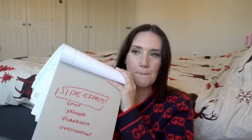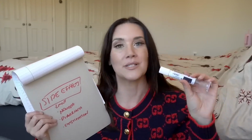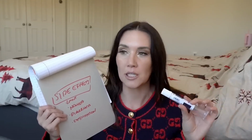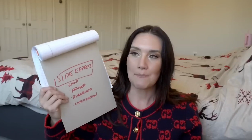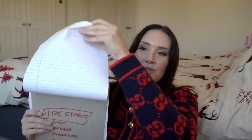If you're scared, talk with your healthcare provider who prescribed you this medication. But regarding side effects, just because I didn't have side effects on one dose, meaning 2.5 milligrams, 5 milligrams, 7.5 milligrams, all the way up to 15 milligrams of my Mounjaro injection, did not mean I'm not going to have side effects with that. And the same thing has applied with my different injection sites. Now with over 18 injection sites, it's those 3 injection sites that Eli Lilly told me to do, but it's just different locations within that purple diagram, and when I've done those injections, the side effects have come.